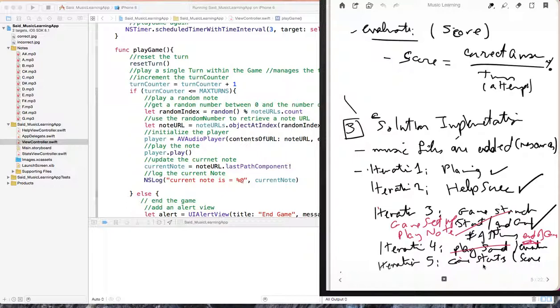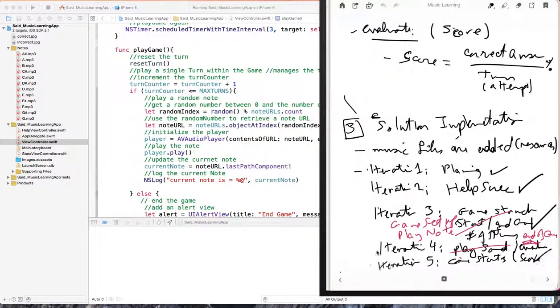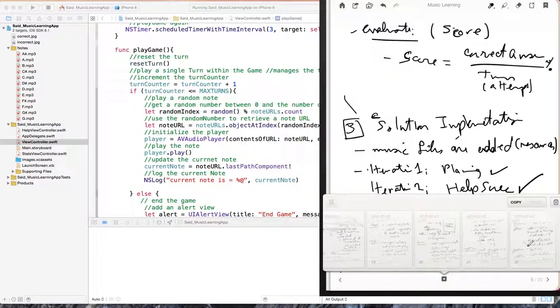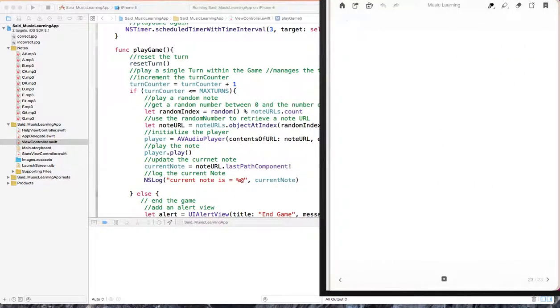Iteration 5 deals with the statistics of the game, and just as a reminder, we have some enhancements on the actual game, which are things that we need to do on iteration 3 and 4, but I wanted to finish the entire game functionalities first before going into enhancement, because there is no end to enhancements. You can always enhance. So let's finish the actual game first and then go back to the enhancement. So this will be iteration 5.